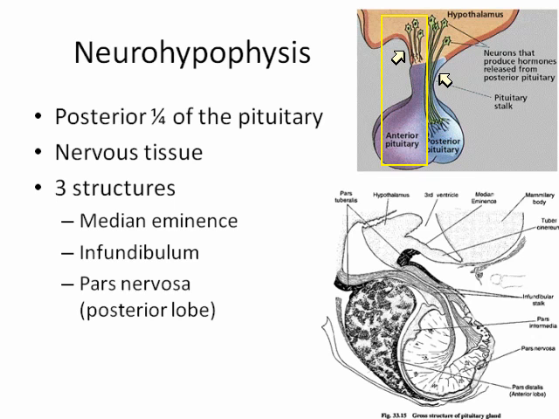What we see on the posterior pituitary is a direct neurological connection, through neurons, between the hypothalamus and the posterior pituitary. So we have this difference, if you would, in the regulatory control. The nerve fibers run the entire length from the hypothalamus down into the posterior pituitary. Coincidentally, that tract of neurons is what we call the hypothalamo-hypophyseal tract.